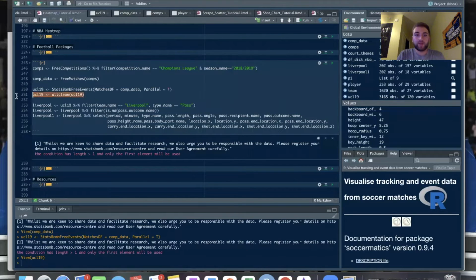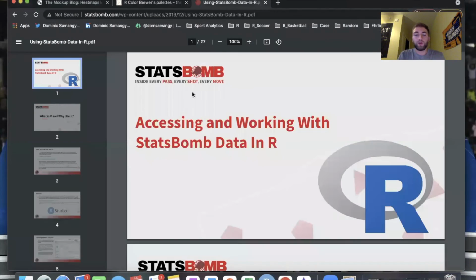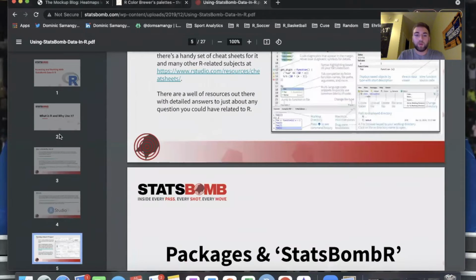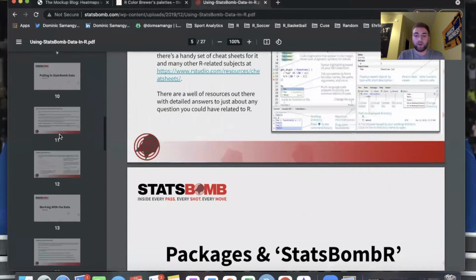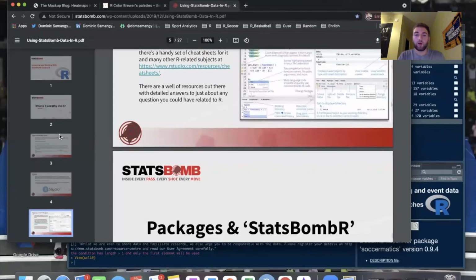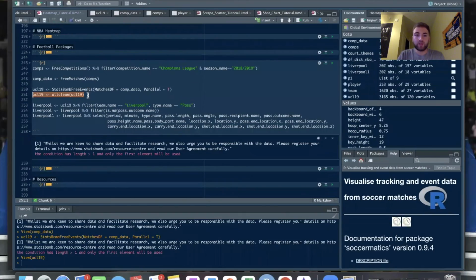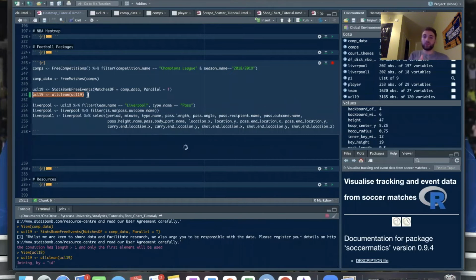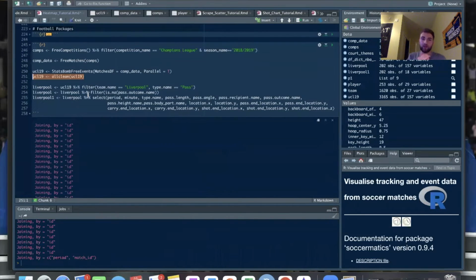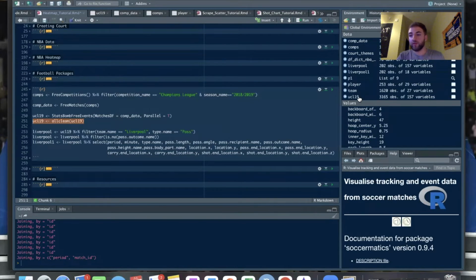And then they suggest in their guide, here's the guide, I linked this in the resources below, but they have their own presentation on how to use their StatsBomb data in R. So go through that for sure. It's really cool. It'll show you how to do a bunch of cool stuff. But they just suggest using this command, which I guess cleans the data. I don't know what it does exactly, but just run it. There we go. Now we have 157 columns and 3,165 rows of data. Now we have just this game.